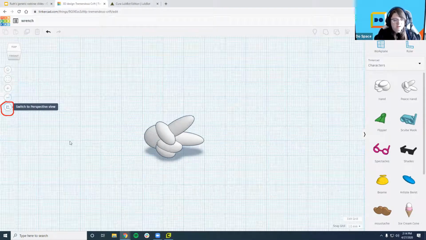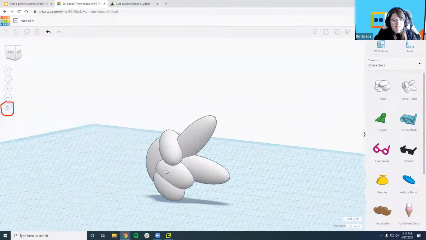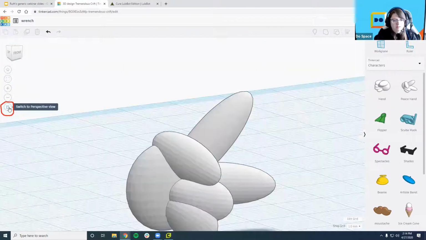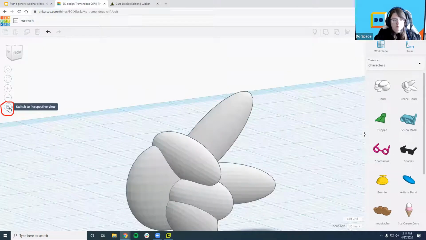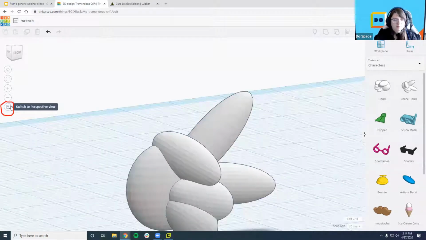So if I click right here, everything's a little flatter looking. It's kind of hard to tell with this model, but the perspective flattens out and looks less 3D. So I'm just clicking it over and over again to switch it back and forth. Orthographic flattens objects, like the view of it, and perspective view returns it to that 3D view.